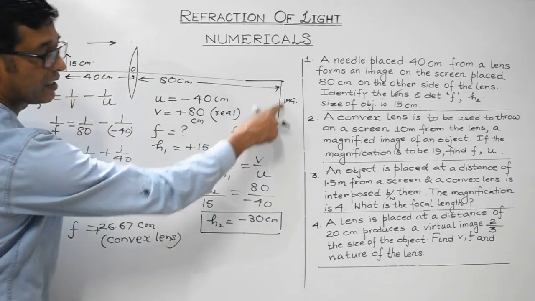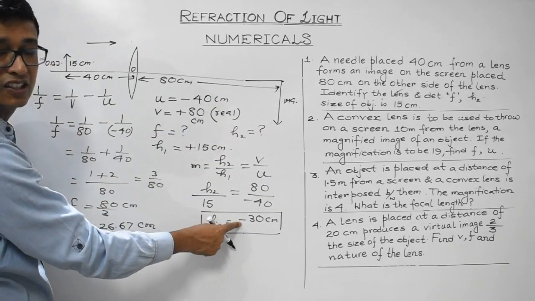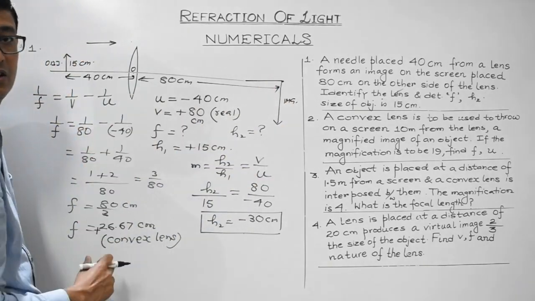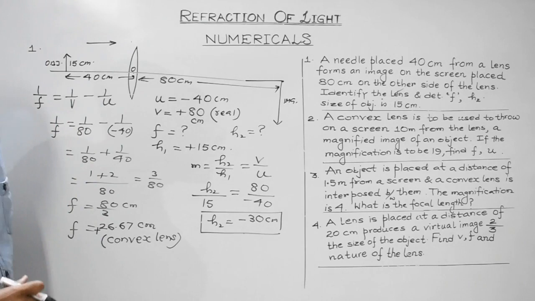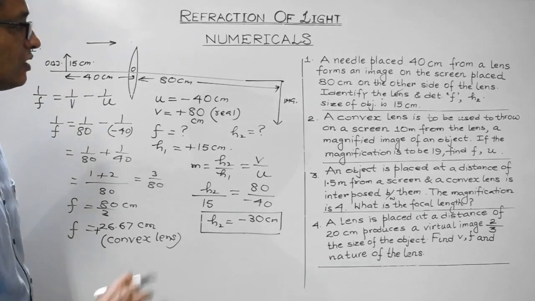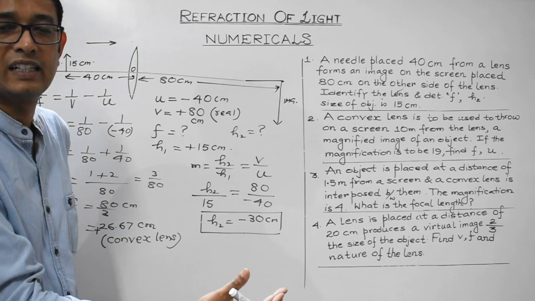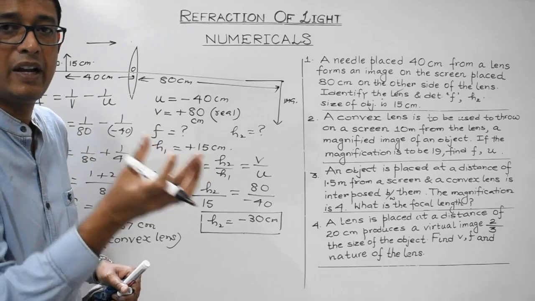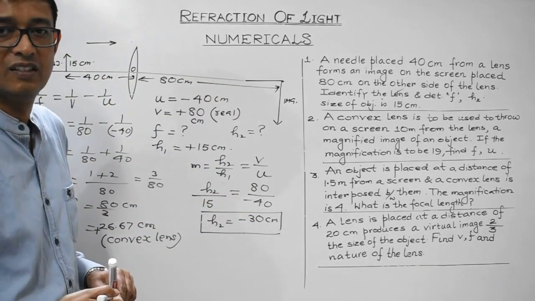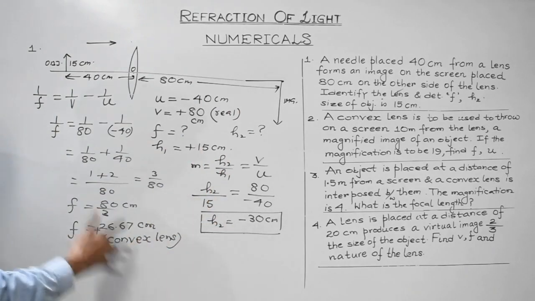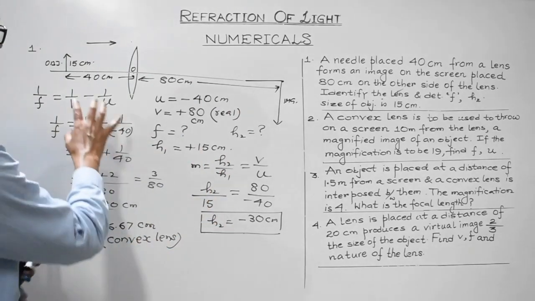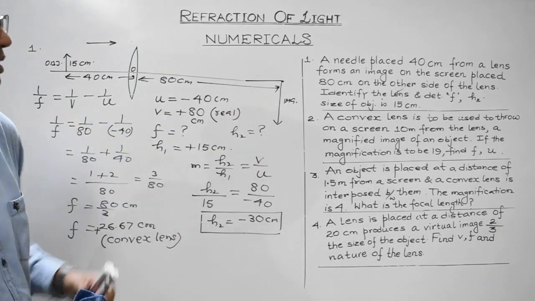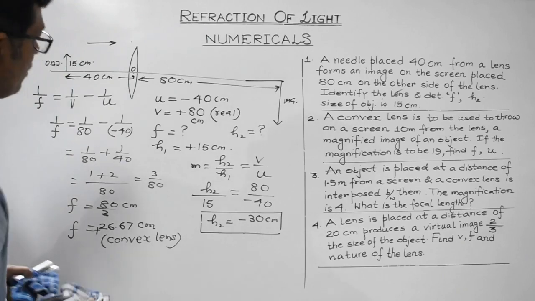So as we have already predicted, the image must be inverted. This negative sign suggests that the image is indeed inverted and enlarged. So the size of the image is greater than the size of the object. So students, theoretically and quantitatively, mathematically, there should be synchronization. I mean, every theoretical concept can be made use of while doing such numericals. Right? So this was a very, very basic, simple question based on lens equation and linear magnification. Okay, let's proceed with the second question.